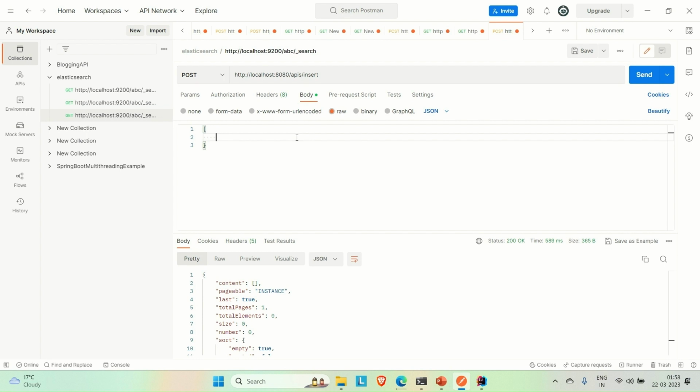So let's say the ID is 1, the name, let's say the product name is mobile, and description, let's say good cell phone, something like that. And price, let's say 20,000.